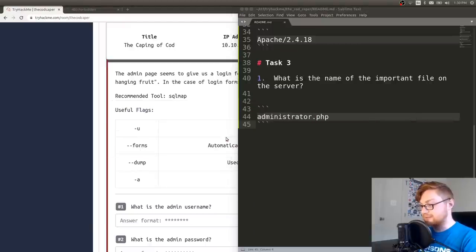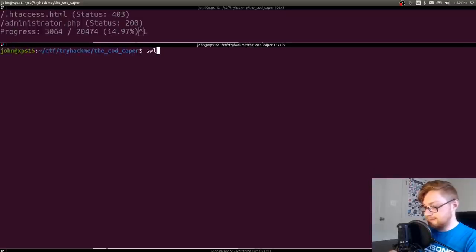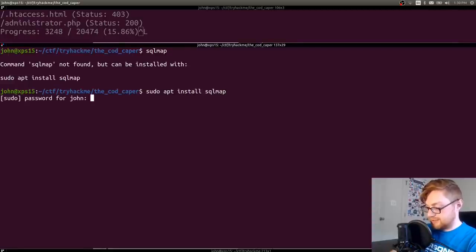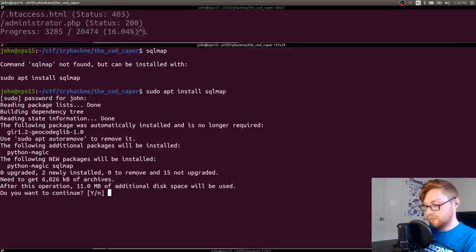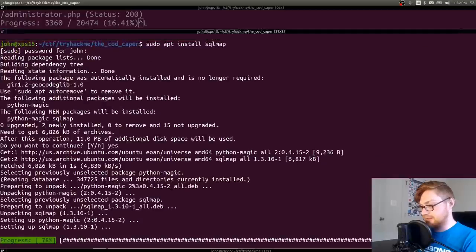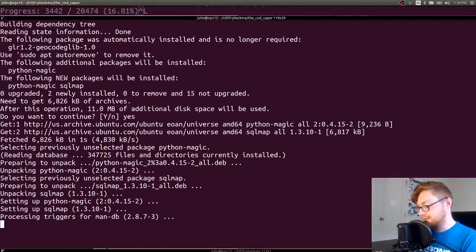So do I actually have SQLmap installed here? I don't think I've used it in a bit. SQLmap. Nope. All right, let's fire that up. It's probably not the best to take it from the repositories. It would be a much better idea to pull it from the GitHub repository, but I just kind of want to move through with some speed here because I think we've dawdled enough in this video.